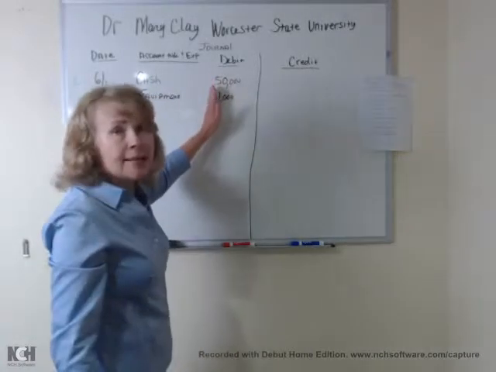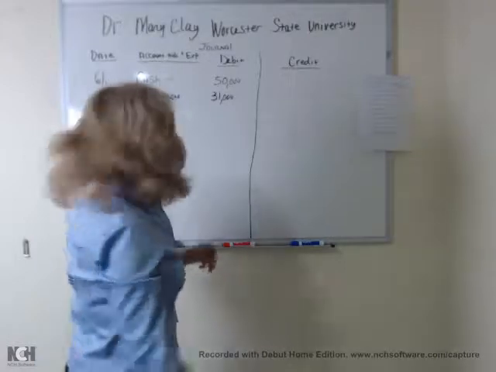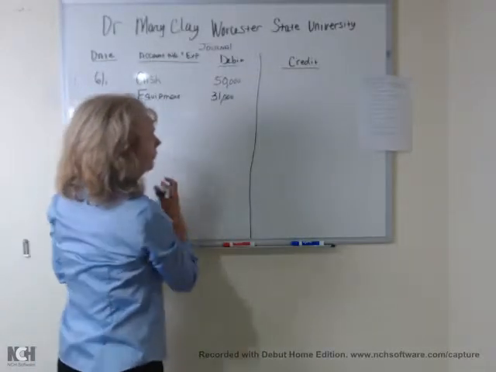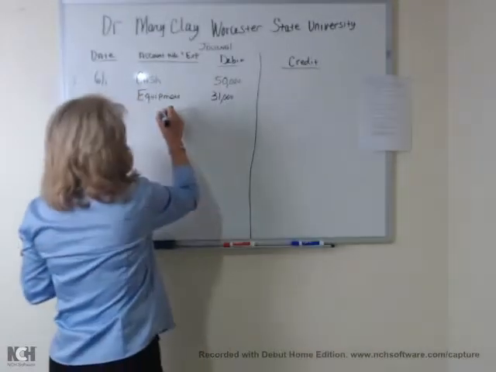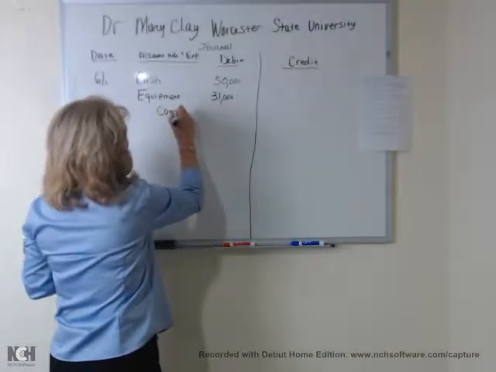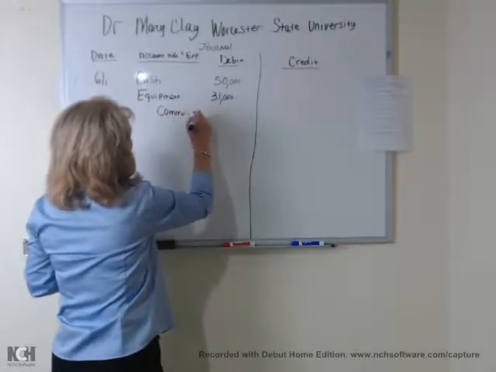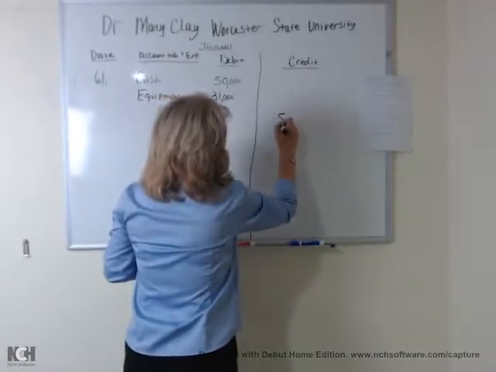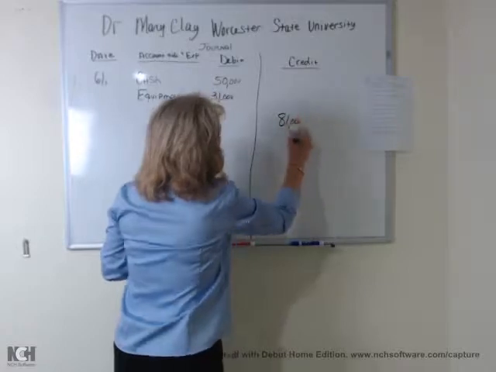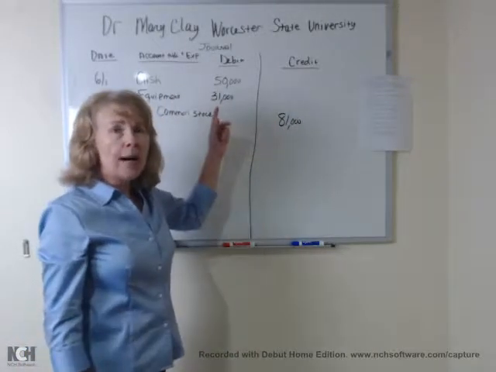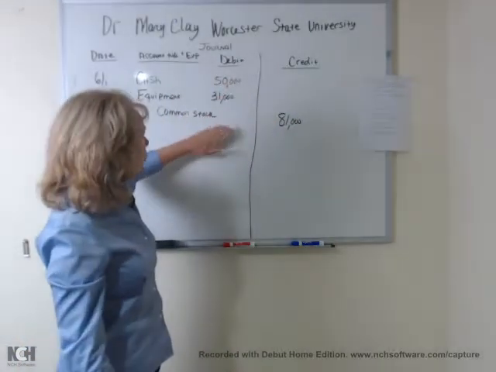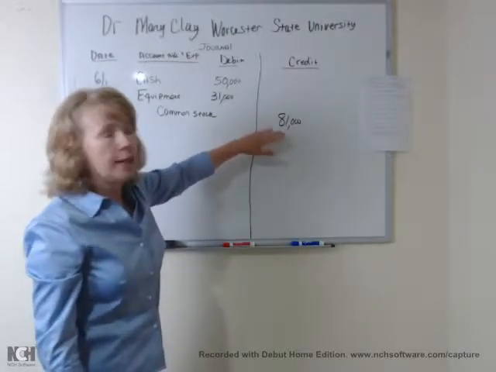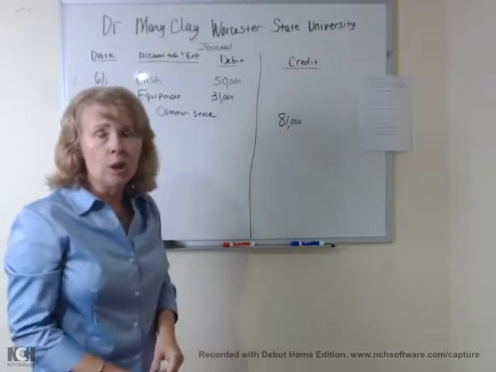So I list my debits first. Remember that when you work in the lab. And then my credit, I'm going to indent a little bit. And then the credit will be common stock. And I will total these 2 accounts, which will be $81,000. This is an example of a compound entry. You have 2 debits that total up to $81,000 and 1 credit. Both sides have to equal.